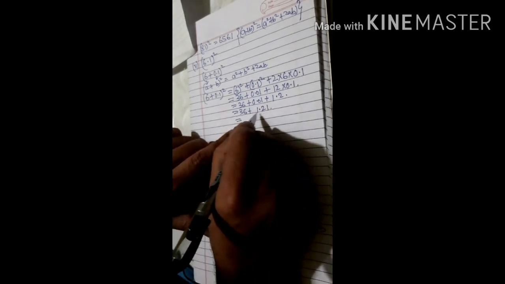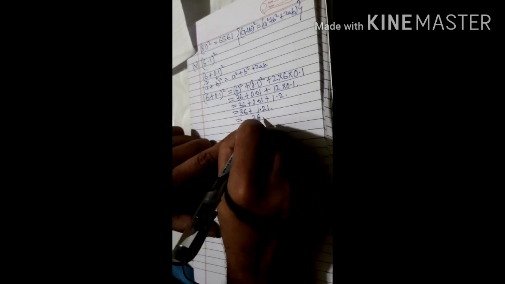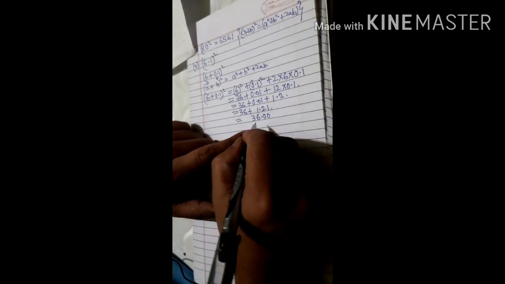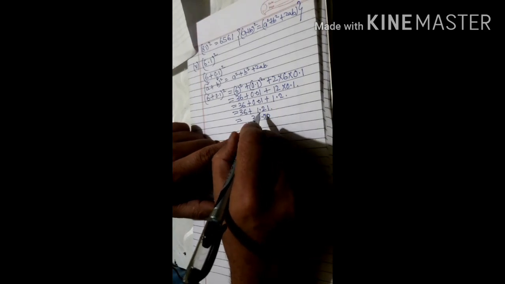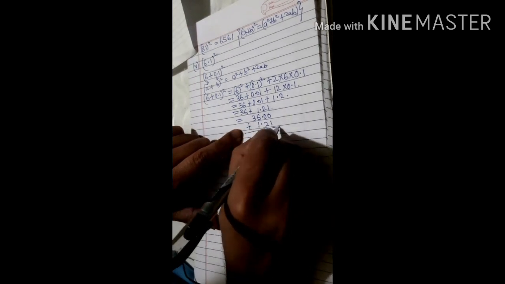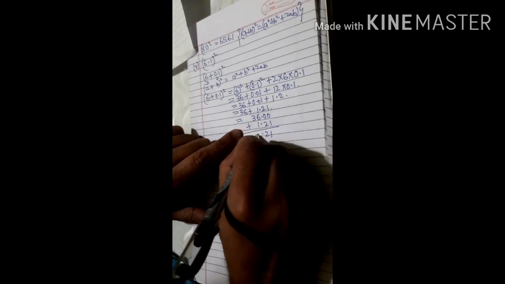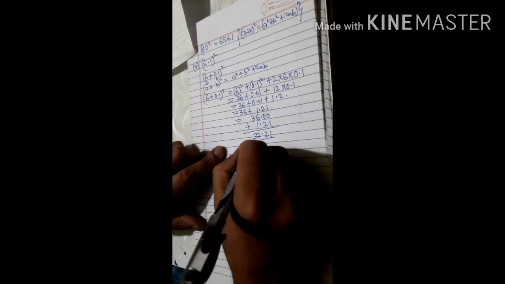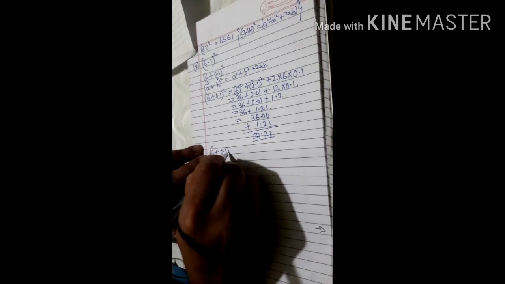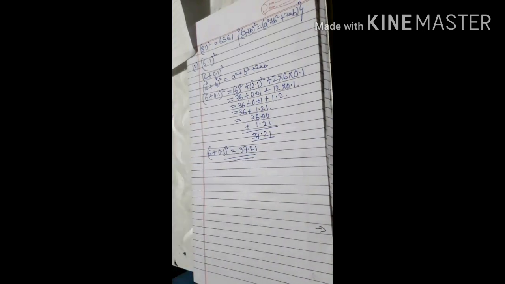Now this is equal to 36 plus 1.21. So 36, after the decimal point, how many numbers do we have? We have 2 numbers. So we will write 2 zeros here, because 36 means 36.0 or it means 36.00. Why are we writing 2 zeros after the decimal? Because there are 2 numbers after the decimal here. Plus 1.21. Okay, we'll add it up. 1 plus 0 is 1, 2 plus 0 is 2, 6 plus 1 is 7, and then 3. So 37.21. So what would be 6.1 whole square? This would be 37.21. So this would be our final answer.